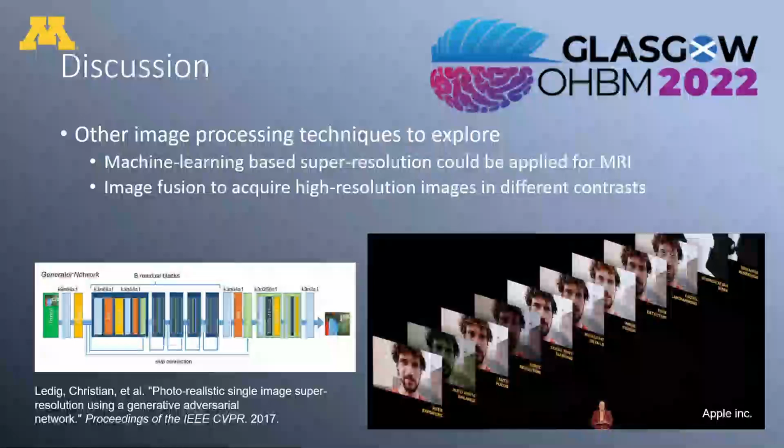Another thing I want to point out is that in phone cameras, they use a technique called image fusion. You acquire different types of images, really fast, multiple frames, and you combine them. So it's kind of like MR fingerprinting, but we don't have to be fixated on one contrast. We could acquire multiple contrasts and then synthesize. I know it kind of sounds bad, but we can generate and get really high spatial information from that. So yeah, I'm just throwing out these ideas.